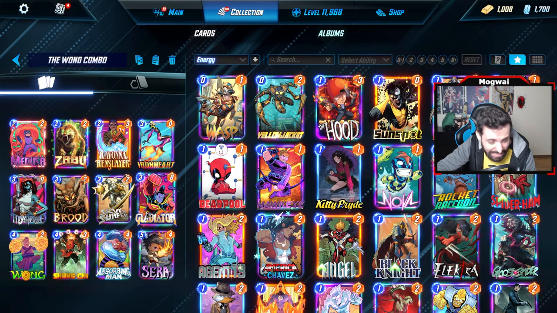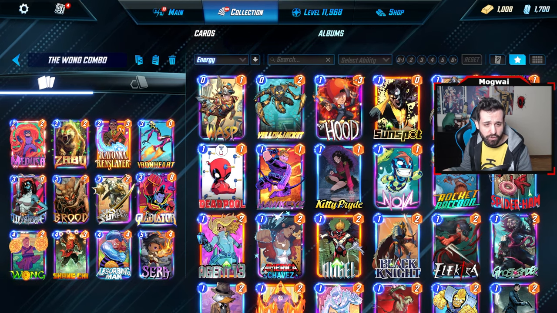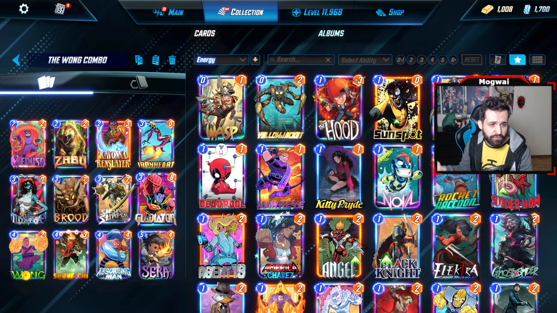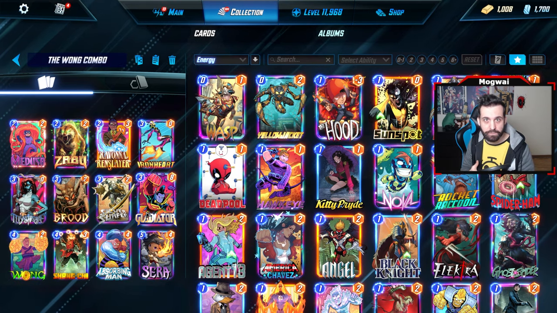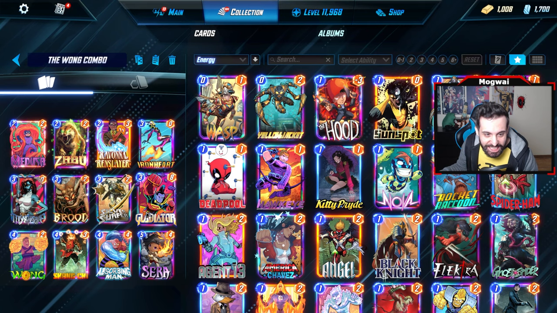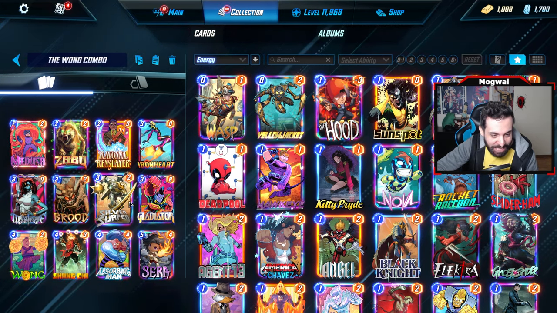Zabu into Sera makes our Wong, Shang-Chi, and Absorbing Man cost 2 energy. Sera makes our 3 cost 2 energy, and Ravonna Renslayer takes a couple of those 2-drops and makes them cost even less at 1. So this deck doesn't really need Utopia to pop off, but obviously if Utopia flips over, then you're good to go, baby. So yeah, that's what the deck is.